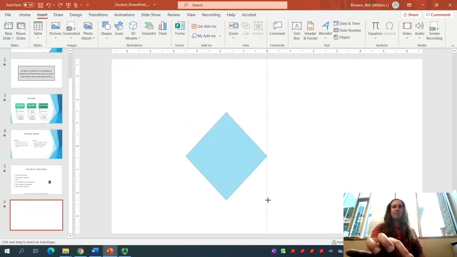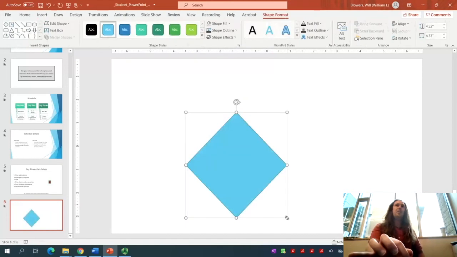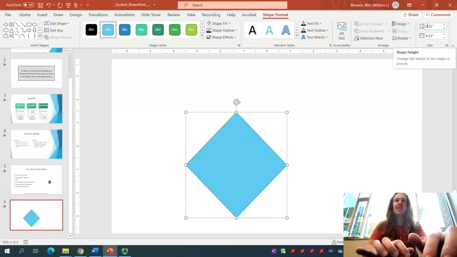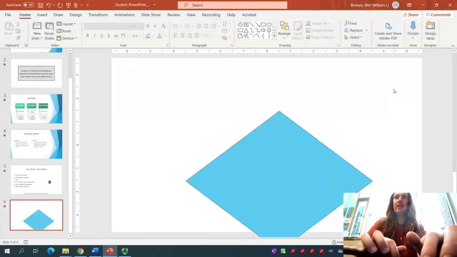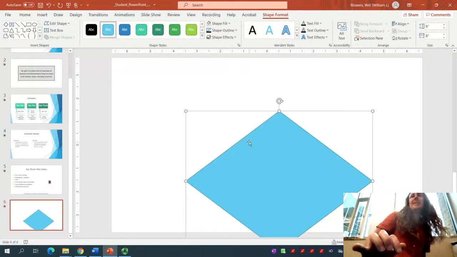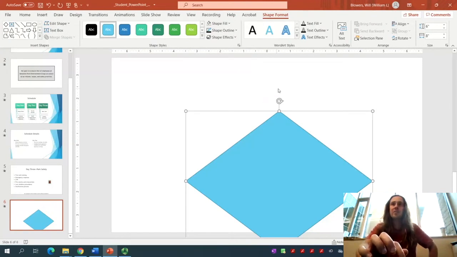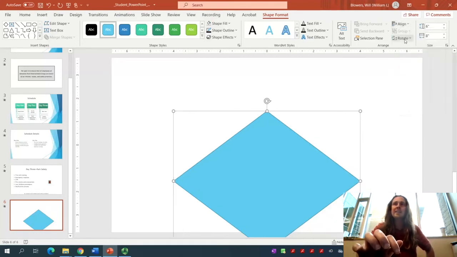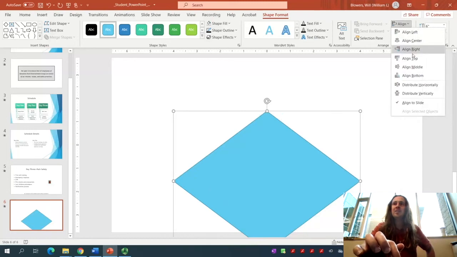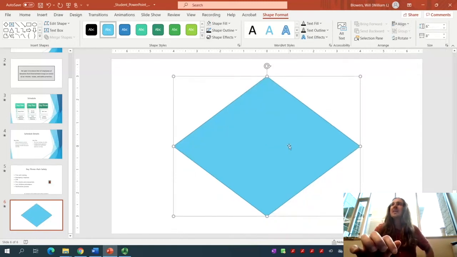So click and drag out our diamond shape, and that'll open up a Shape Format tab up here on the top. From here, you want to change the height to 6 and the width to 8. So in your Shape Format tab in the Size group, the first one is going to be 6. And then our width here will be not 3, but 8. And there you go. Make sure that you have the diamond still selected, and it's all right if it's a bit off, because what you'll do next is align it. In the Arrange group, you want to align it to center, and then align it to the middle this time, so that the diamond shows up right here in the middle.